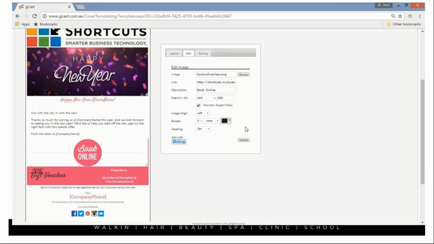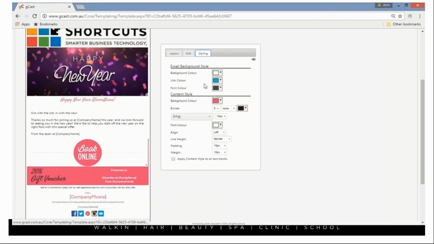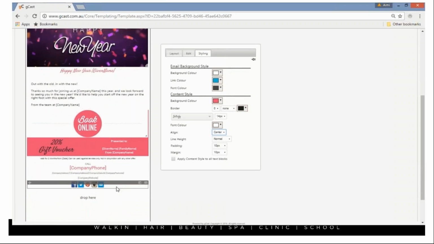Add your online booking link, update, change the voucher if necessary. Make sure your terms and conditions do apply as well. You can go to styling if you wish to change the colouring or the layout.